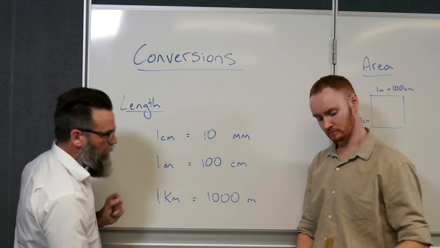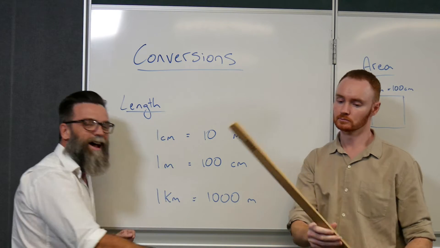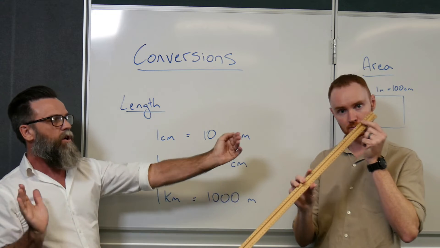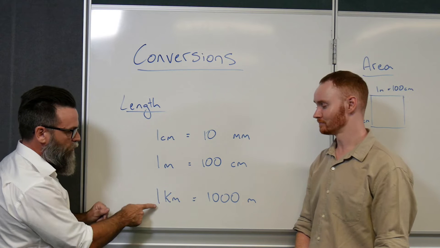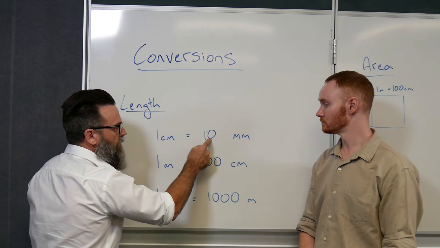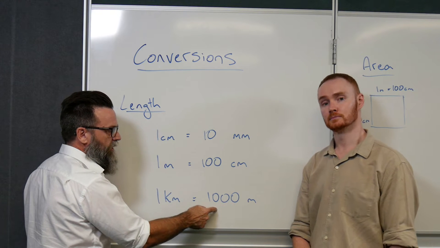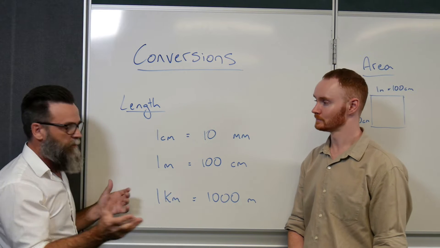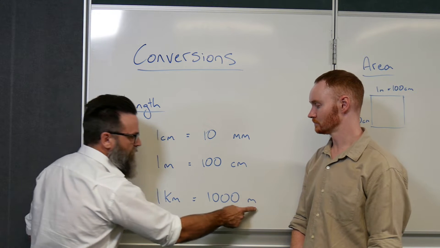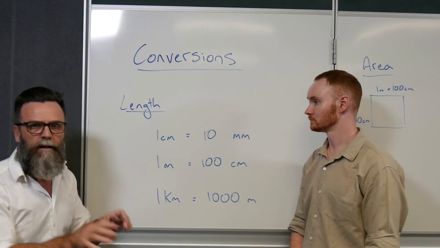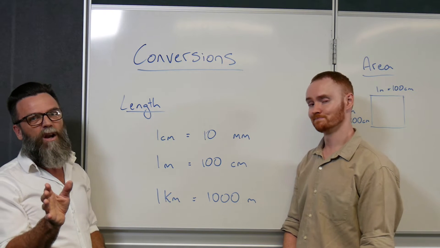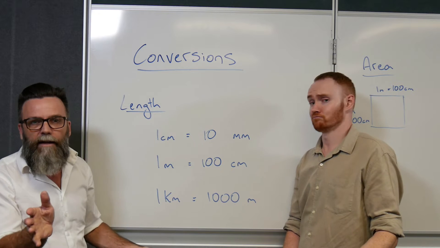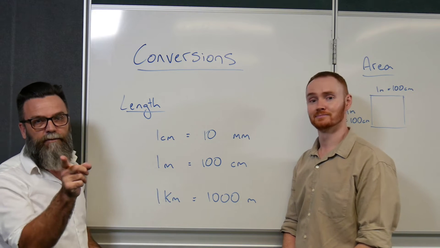If you look a little bit further, you'll find out that there is 100 centimeters in that entire one meter length. That's why we know there is 100 centimeters in one meter. And you look a little bit further down, you notice they're going up by a factor of 10 every single time. And that just simply tells us that there is 1000 meters in one kilometer. But you guys already knew all of that. None of that's grade eight. So let's move on to the stuff that is in fact grade eight.